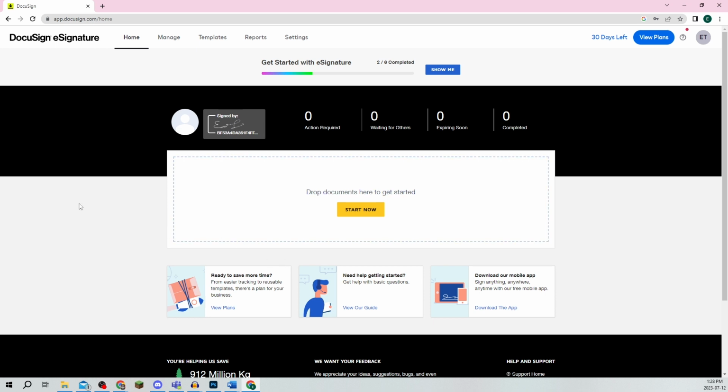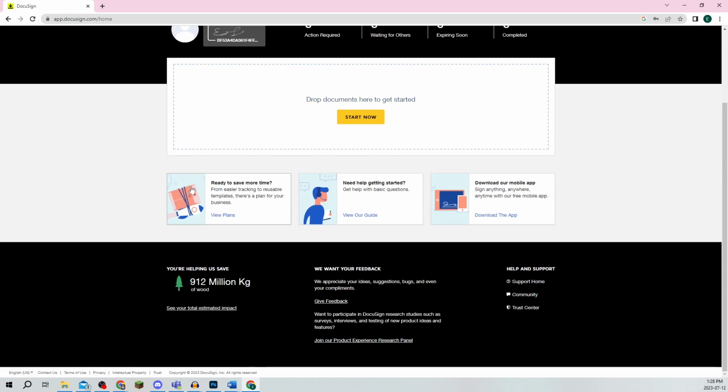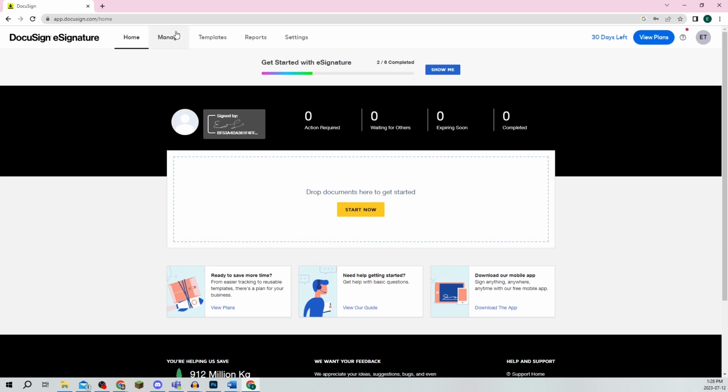Now, if you get sent a DocuSign, it will prompt you to log into your DocuSign and automatically it will sign the documents for you with this signature. It makes it super simple to sign documents that have a lot of signatures, and it allows you to do it remotely instead of in person.